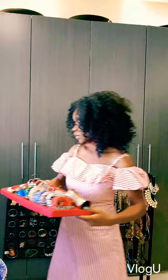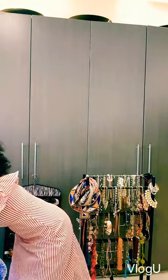So I have my nieces. Yeah, let me put this down. It's easy to talk when I have that. I have my nieces who are the same size and the same, you know, feet, and I have my cousins as well. So I just give it to them and then they sort it out. Whoever gets something they like, they take it. If they don't like it, they continue distributing. It will always find a home.